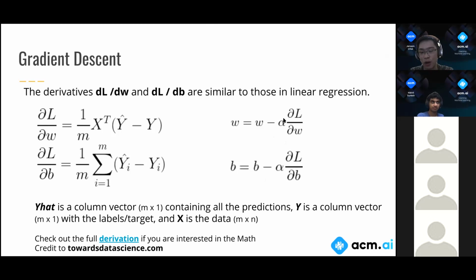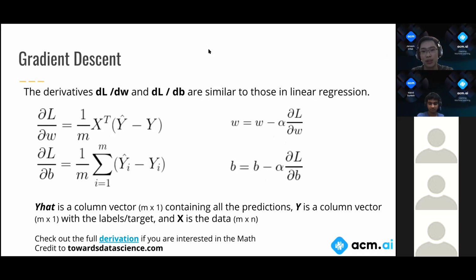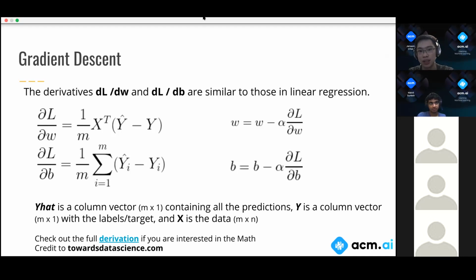So recall alpha here is the learning rate. You can think of the learning rate as the step size of your gradient descent algorithm, and it determines how aggressively you want to optimize your function. If your learning rate is big, then each step that you take is also going to be pretty huge. So you might find the optimal solution really quickly, but you might also overshoot and diverge completely.